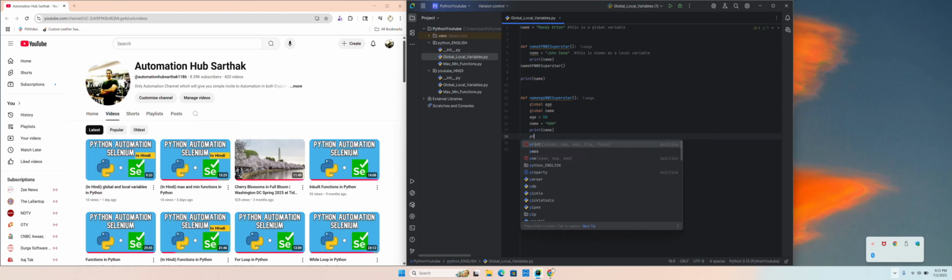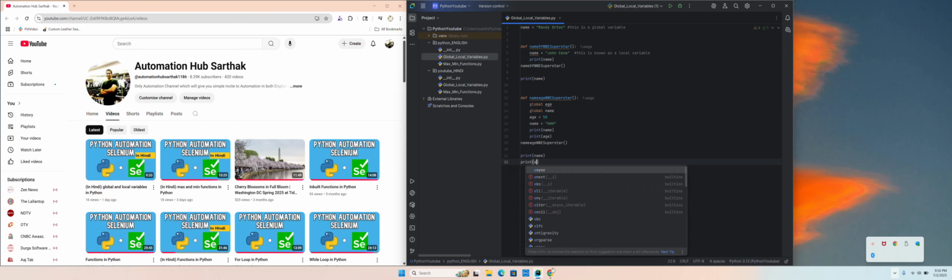So what I will do is I'll give age, let's say 50, and name, let's say Triple H. Okay, so now if you want to access print name, print age for this guy. Okay, so if you run this particular code, it will print Triple H and 50. Okay, even though they are global variables, when the local variables are declared as global within the function, then you can do this.